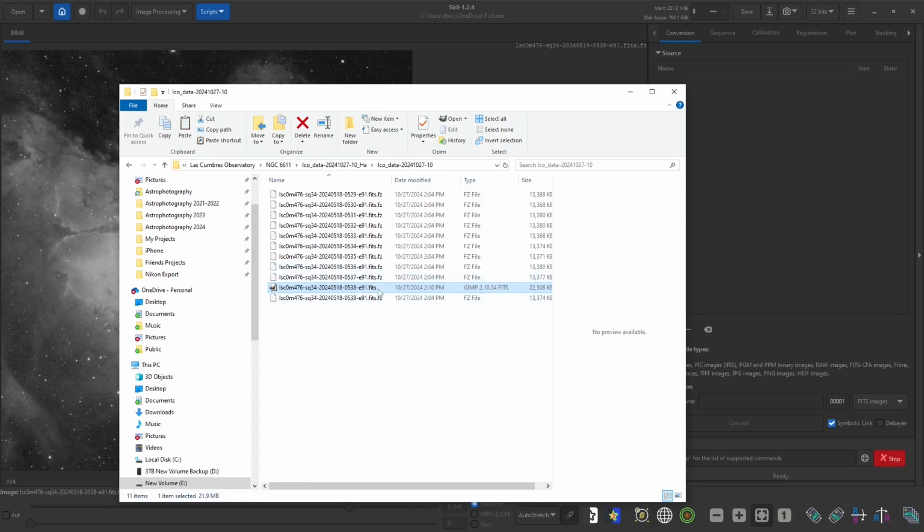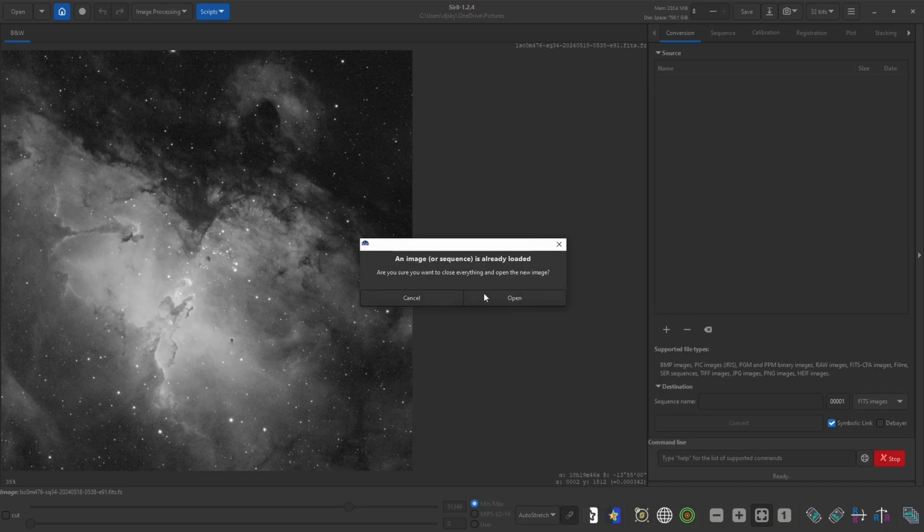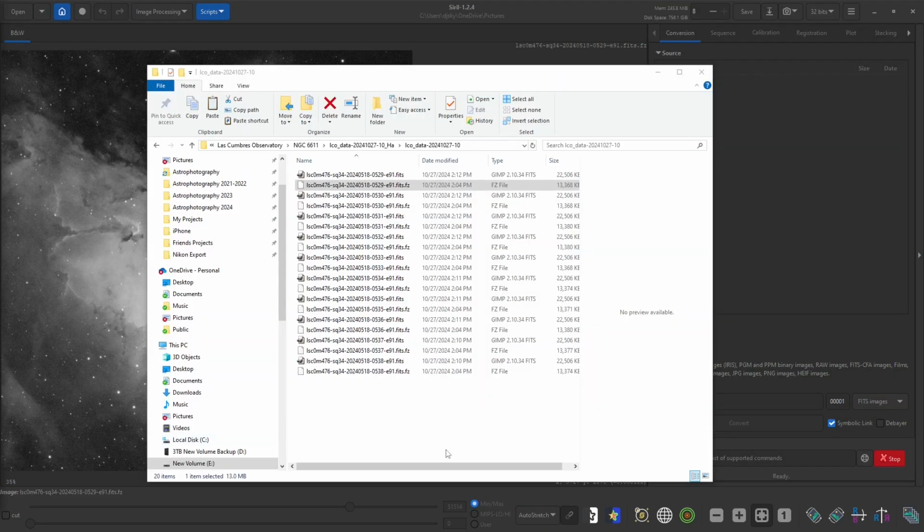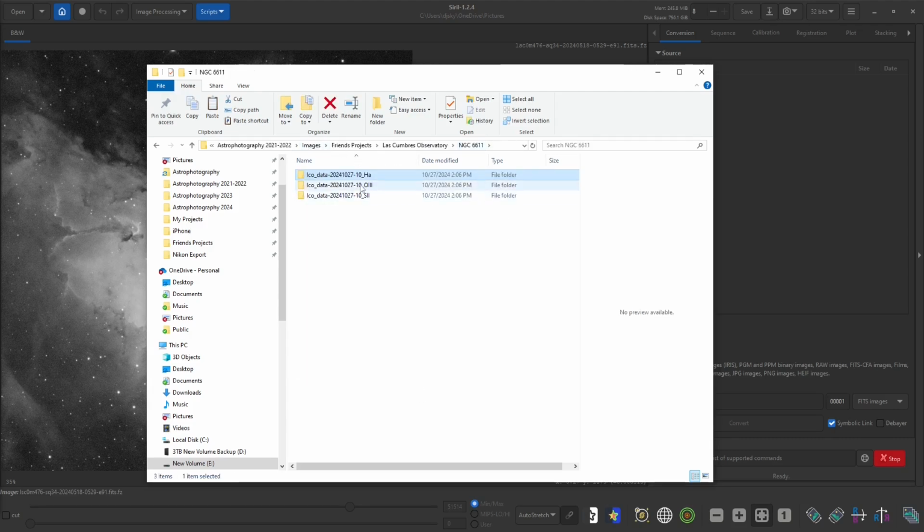So we're going to do this for the rest of the 9 of these files. Drag and drop, that's the next one, and then click Save. And just keep doing this until you're done with all 10 of them for the HA set of data. Okay, I've converted all 10 of the files from fits.fz to just FITS files. These are the ones that we're interested in using in the next step. We still need to do this for the other sets of data, the O3 data and the S2 data. So just do the same thing.